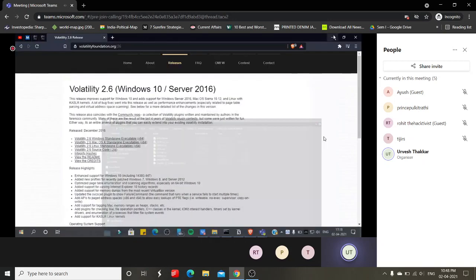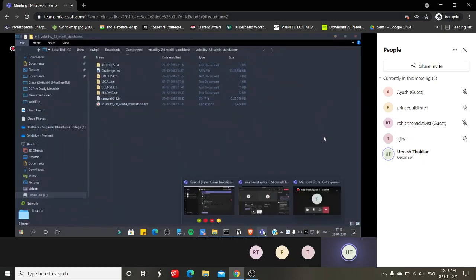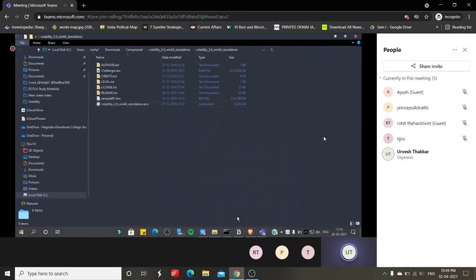Simple as that. Things can be a bit more complex when you're doing it in Linux, right? There could be some dependencies that are externally required. In the case of Windows also, certain versions need Visual Studio, a service pack, or the Visual C++ Runtime, all those other things. So it is better to run it in your native Windows environment, the actual one, because almost all the required things are present over there.